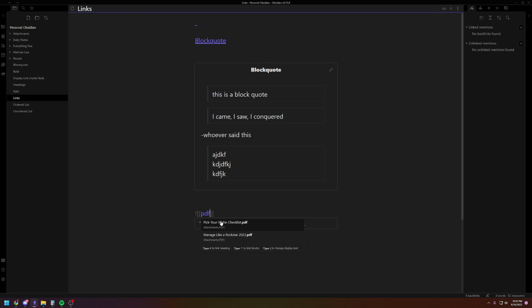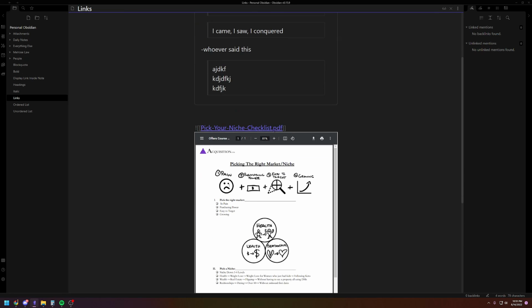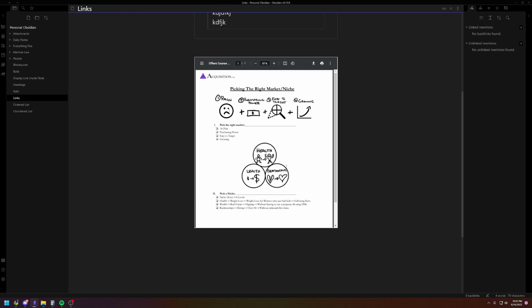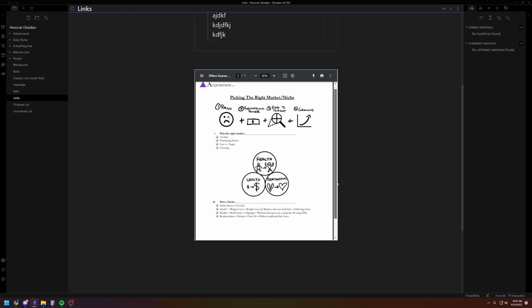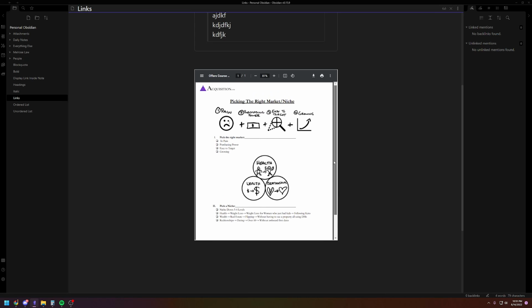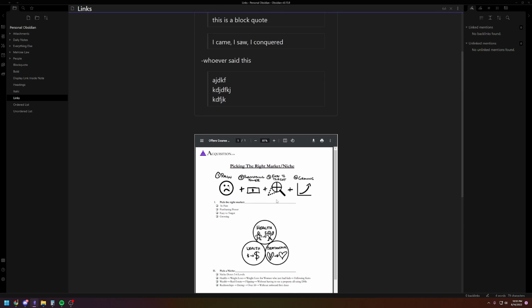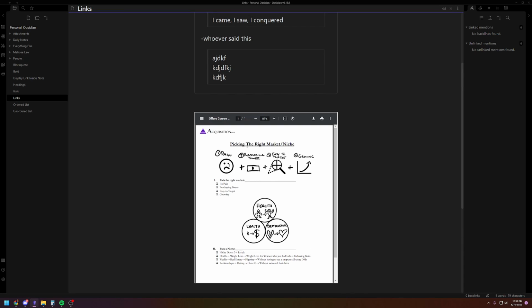So let's just say, and there I'll link you to my channel how to do attachments. But let's just say you want your PDF to show up here. You can use the name of the PDF, hit enter, and look at that. It's actually embedded inside the document, which is very, very cool. So let's just say you wanted this to show up in 5 or 6 different places. You can just continuously link to it. It embeds, and here it is. It's just nice and easy to look at.